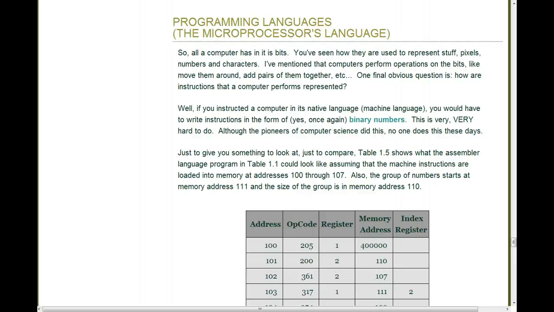But how? Well, each instruction a computer can perform is identified by an opcode, which is short for operation code. An opcode is just a number. Instructions and the things they operate on are in memory, and each location in memory has an address, which is simply a number. Like your brain has working memory, microprocessors have registers for quick access to stuff. They are also addressed in instructions by groups of bits. Yes, the language a computer understands is just bits.